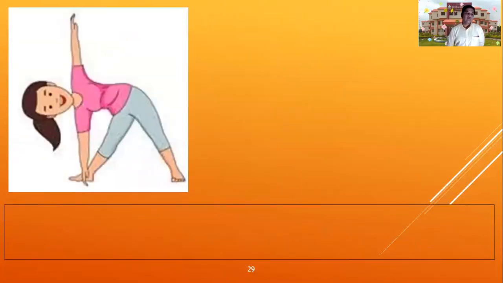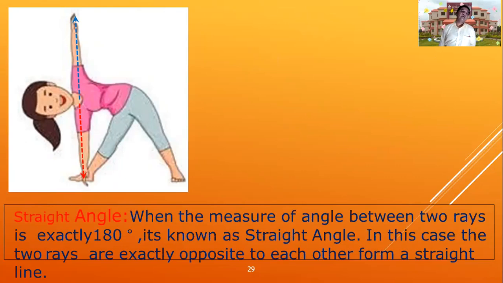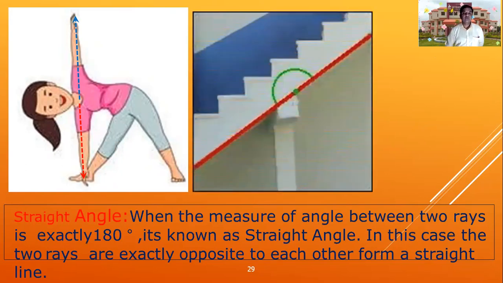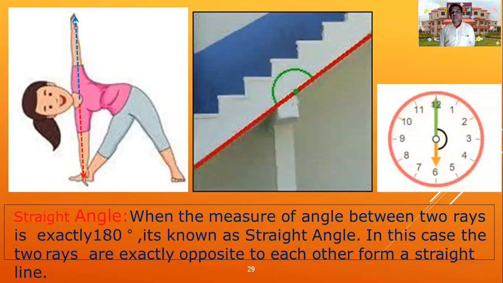Then, what type of angle is made by the hands of this lady? Well, we locate the first ray, then we locate the second ray, and we find that the first ray and second ray are lying exactly opposite to each other. And yes, definitely the angle made between the two rays is 180 degrees, and this is known as a straight angle. Now, what are the different examples of the straight angle? You'll be able to see the straight angle in the walls. You'll be able to see the straight angle when the minute hand is at 12 and the hour hand is at 6, that is at 6 o'clock, in between the hands of a clock.